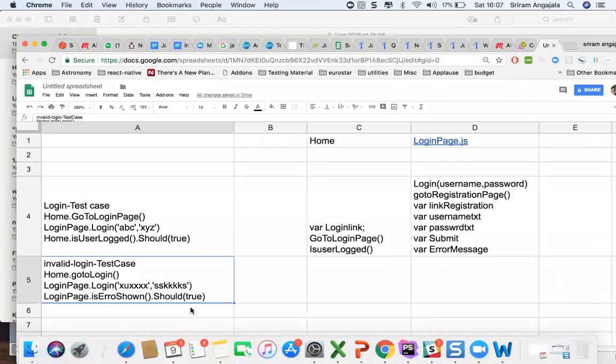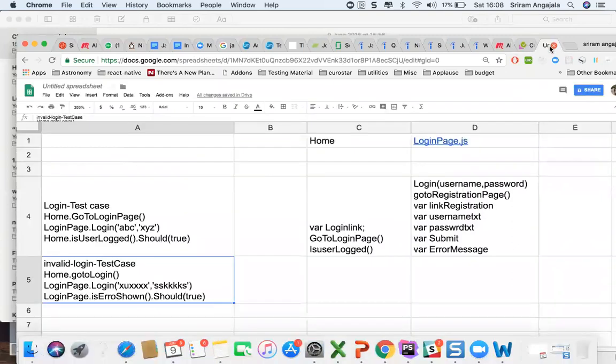So anything related to that particular page, all the functions, all the methods will come into this file, and then you start reusing it. Yeah, I mean not Excel sheet. We will actually use JavaScript files. So we have to segregate the whole thing into a home page. Got all the locators at one place. All the actions related to home page at one place.